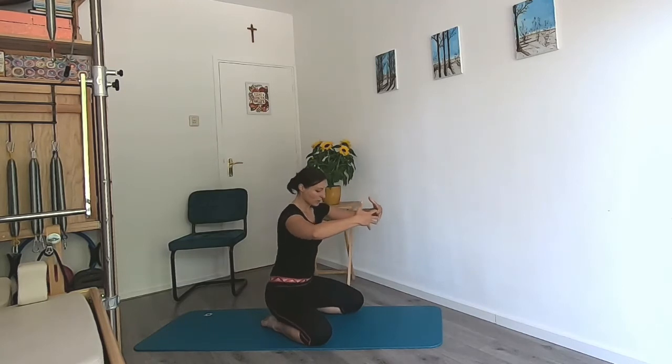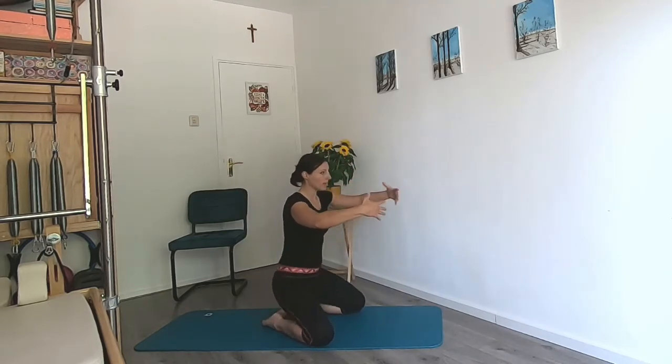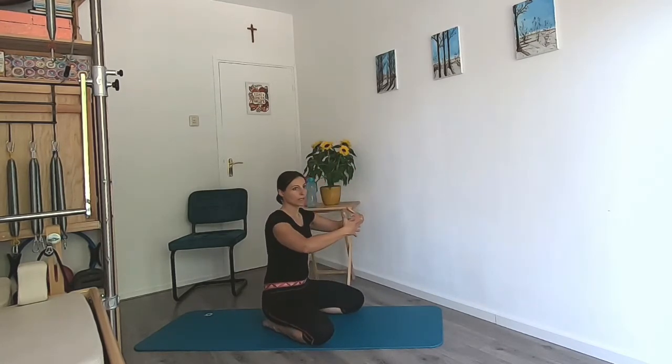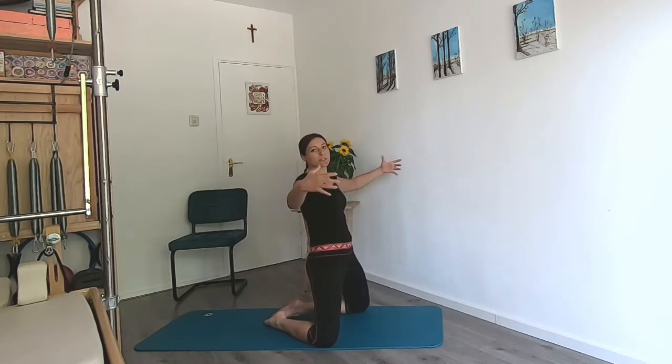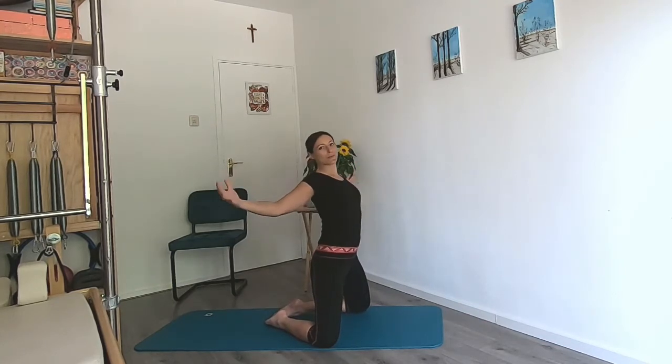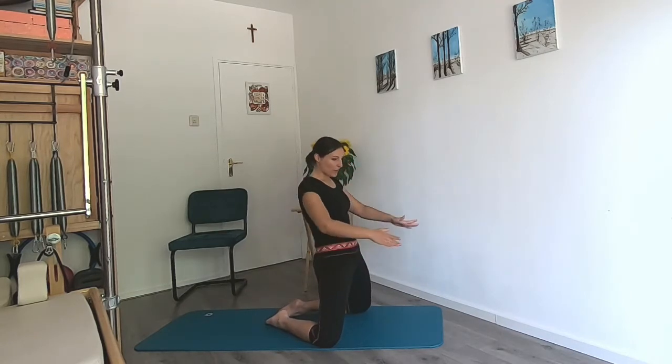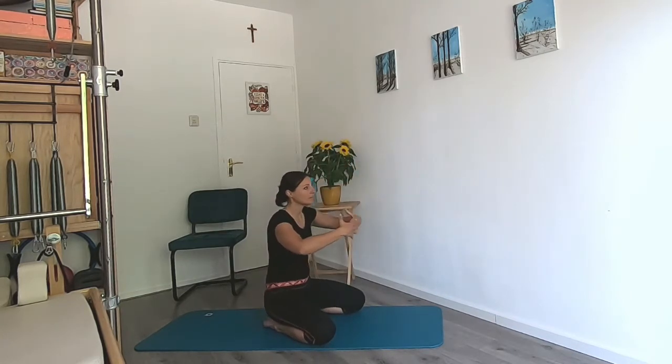And then once you lift up your hip, open your arms, and then hip is reaching forward, and then go back, inhale, exhale. So yeah, it's really important to open your chest, but don't go too much forward, so really in control, more your hip reaching front.